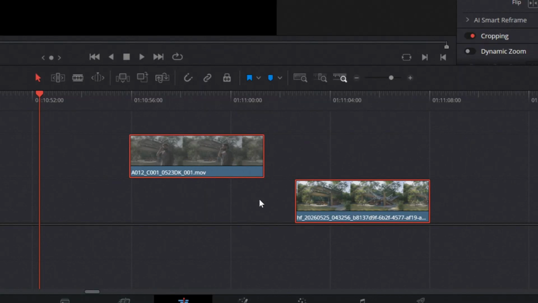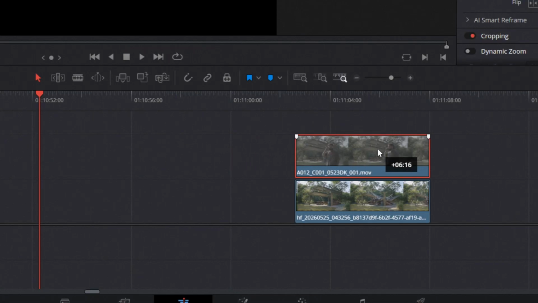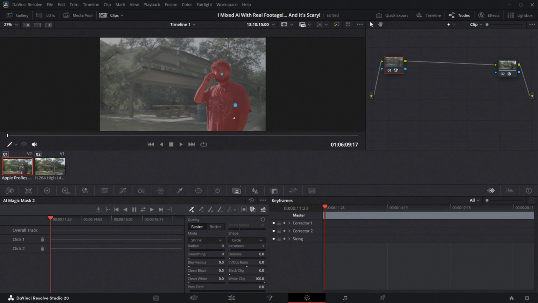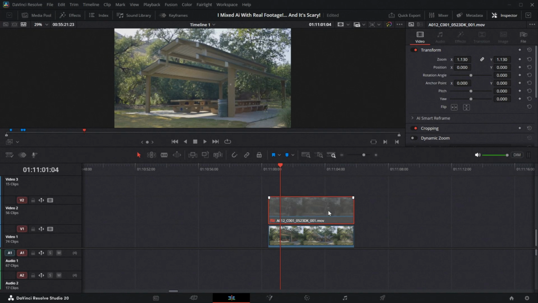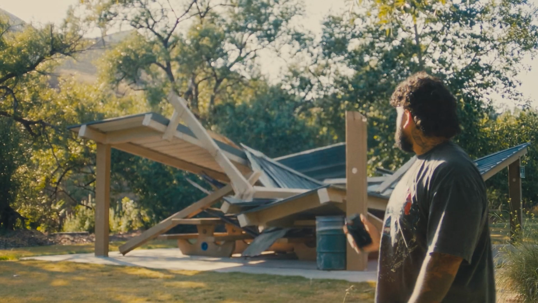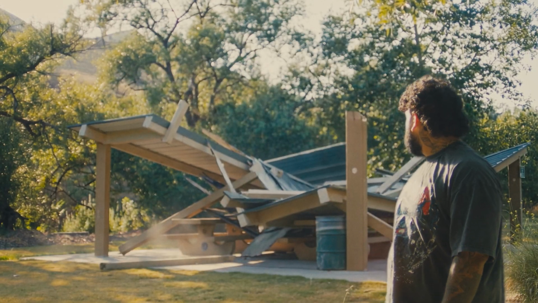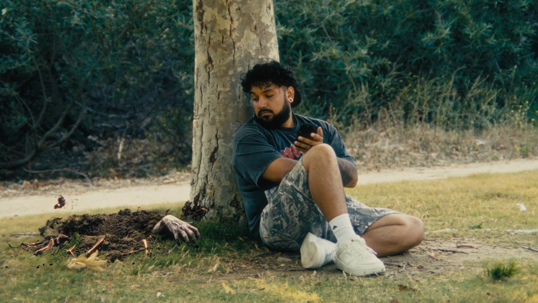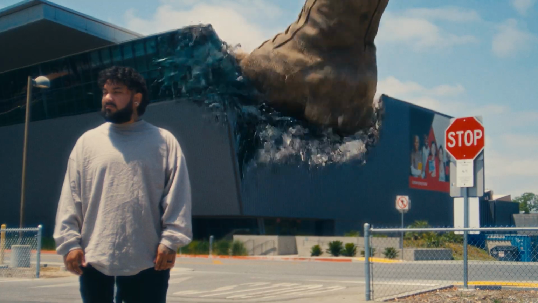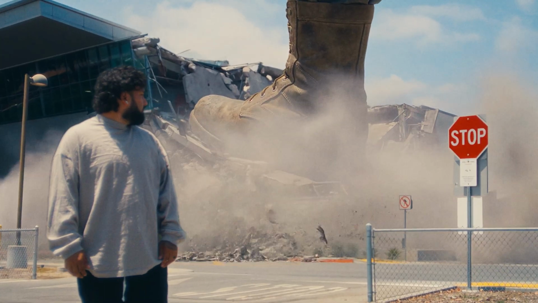From there, I brought the footage back into DaVinci Resolve and I placed it underneath the clip of me, and I used DaVinci Resolve's magic mask to mask myself out. And that's pretty much it. The cleaner your mask, the cleaner the results are gonna be. I mean, that's honestly pretty straightforward. But with this technique, you can really take it in a lot of different directions, and the creative ceiling is basically as high as your imagination.